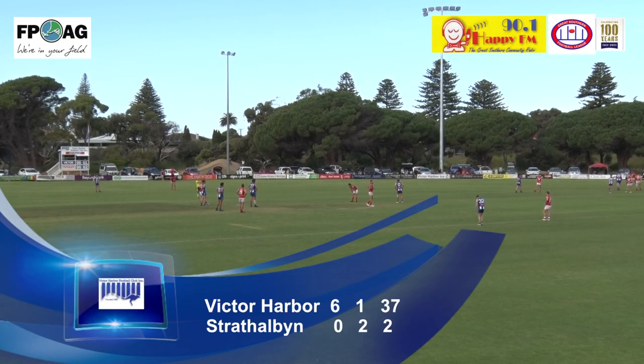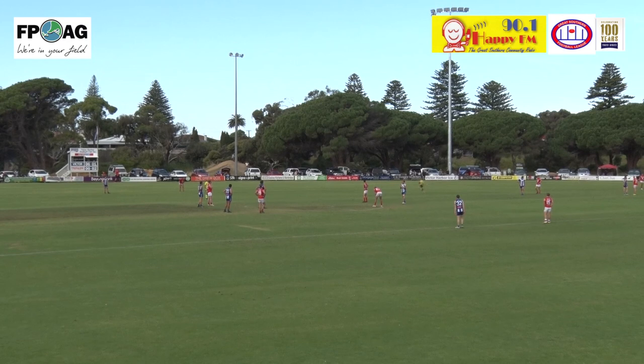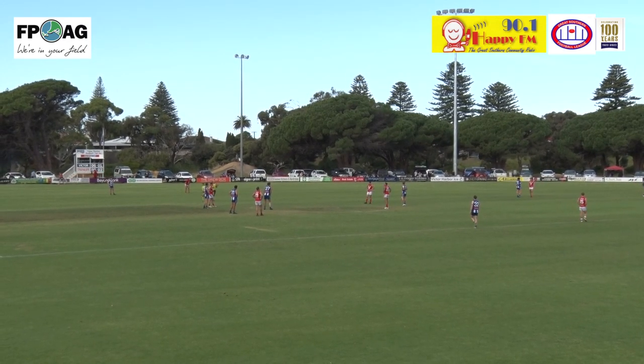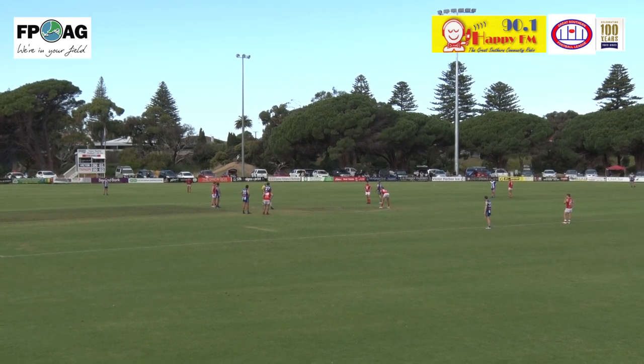Yeah, that's what I mean. It's not very often. You're normally down here, if you see a 6-7 goals break in the first quarter, it's enough to see them out for the game. Very hard to turn that around, even though there's still three quarters left. The other side really. We'll see if they can get it out of the centre now as the umpire comes in to throw it up. In he comes.